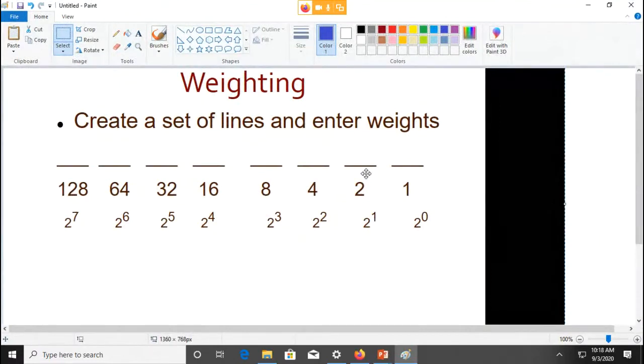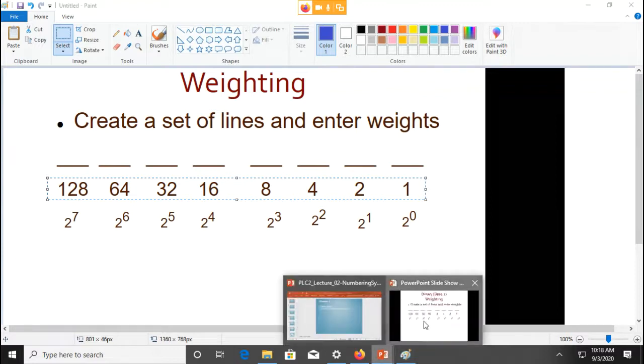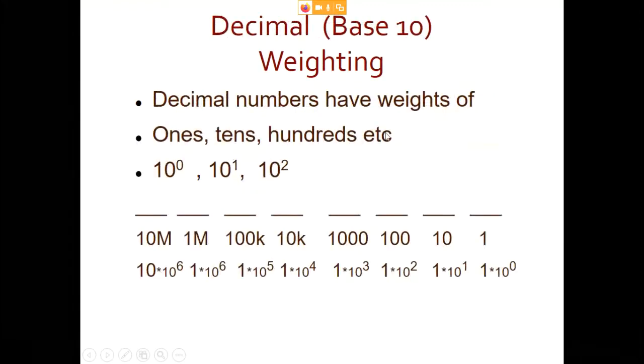All right, so if we look at this now, 2 to the 0 is the ones column. So we still have a ones column. Then we have 2 to the first, which is the twos column. 2 squared, which is the fours column. And 2 cubed, which is the eights column, and so on. So each column here, we have the ones column, twos column, fours, eights, 16s, 32s, and 64s. With base 10, we would have ones, tens, 100s, thousands, and so on.